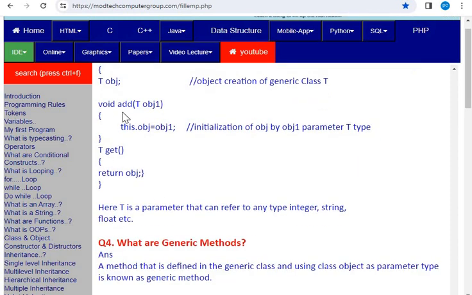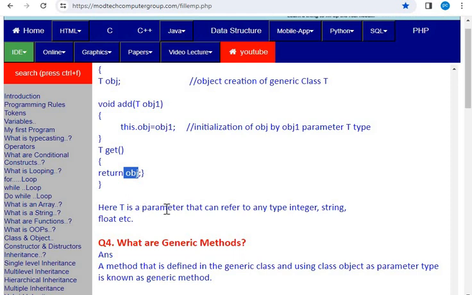So the add method is working as a setter method, and tGet is another method which is returning you a T-type object. Obj is a T-type object, so it is a getter method. Getter and setter, two methods have been used.